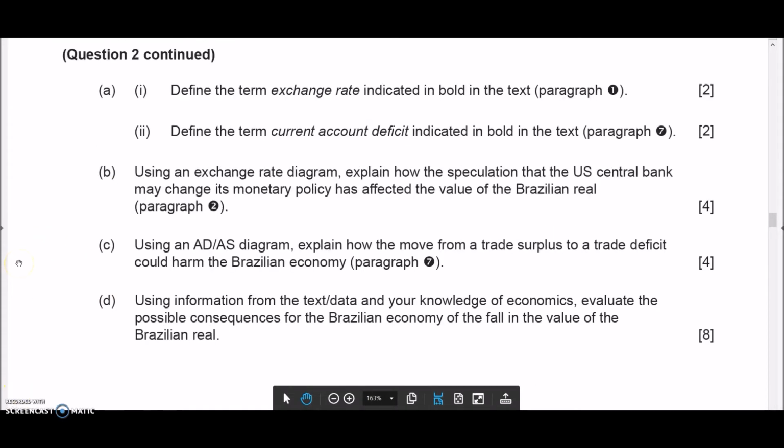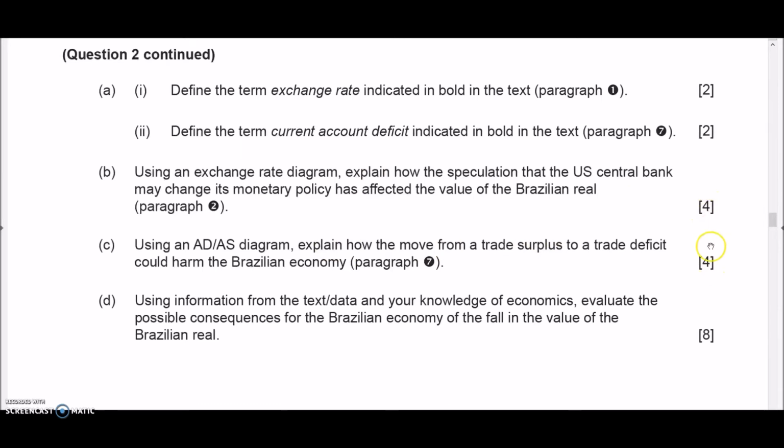Now, this is where we're going to begin talking about strategy. Let's look at the points that are available for each of the 4 parts. For part A, we typically have two definitions. It will always be an AO1 command term. Define is an AO1 command term, but of course there are others. You should look at the command terms list. So part A is worth a total of 4 marks. Part B and C are the same task for the most part. They will always be an AO2 command term. So in this case, it is explain and explain again. And each of those is worth 4 marks.